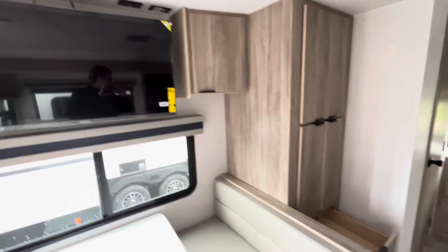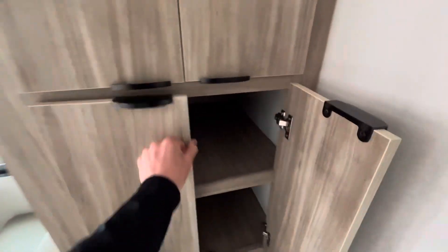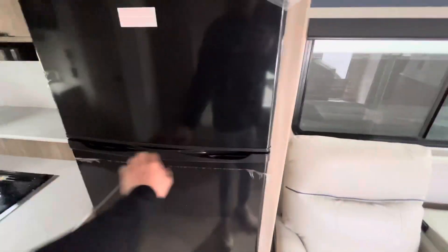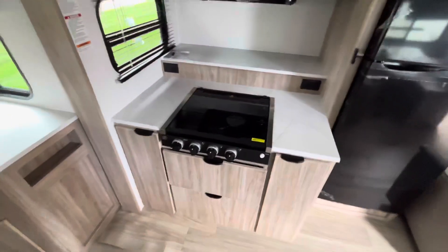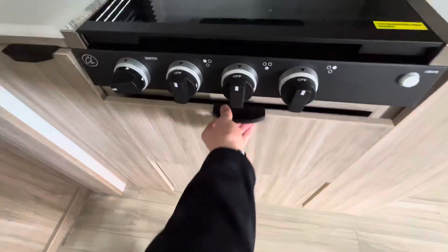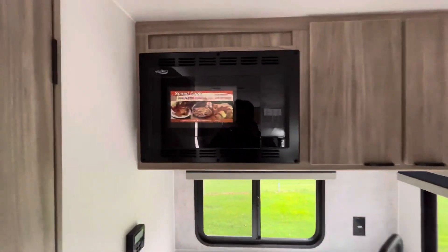Storage on either side. Right here is a great spot for food — a pantry area. Breaker box down here, drawer storage, and then just some cabinets. Flipping across into the kitchen area, you have a nice 12-volt fridge with a freezer on top of that. Great cooking area for food prep — three-burner cooktop and a bunch of storage in here for all your food and utilities, anything you need for cooking. Stainless steel sink with an overhead spout, nice windows back here as well, and a convection microwave.